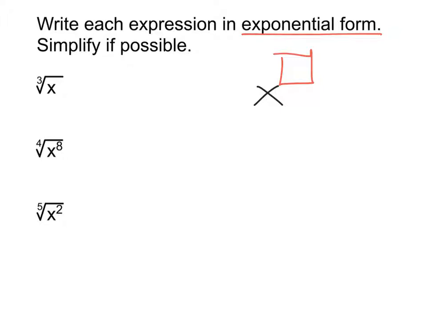All right, now that first one, the cube root of x, we've actually seen that one before. But let's see how we'd go about thinking about it. It ends up being x to the power of a fraction. Because I have a radical, I know it's going to be a fraction. Now the number on the bottom of the fraction is always whatever root it is. And so we know that number has to be the 3. But the number on top is always whatever the exponent is on the inside. But there's nothing written there. So what is that number? 1. And so then this is x to the 1/3.